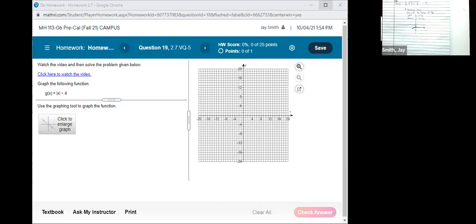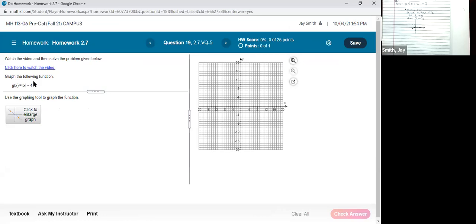All right, so we want a final problem where we actually get to practice the graphing as far as the homework goes and make sure we're not making any mistakes on something small. So with this problem, we're asked to graph the following function, and we're given the function g of x, which is equal to the absolute value of x minus 4. I know that's difficult for you to see in the problem, but hopefully you can see a little better on the graph.